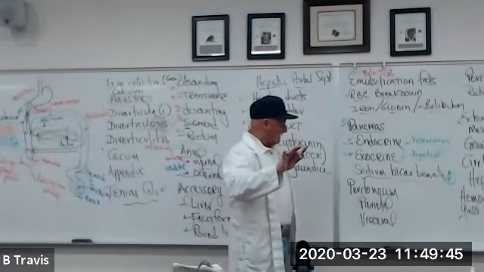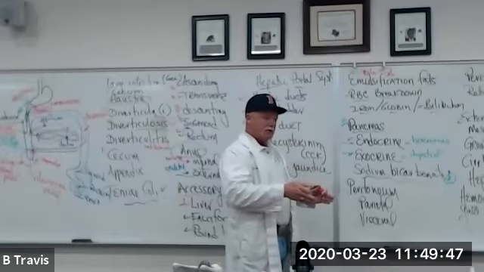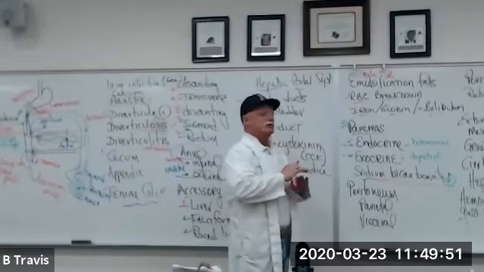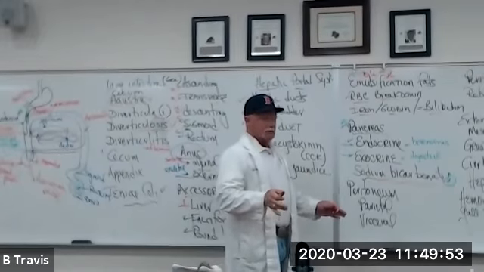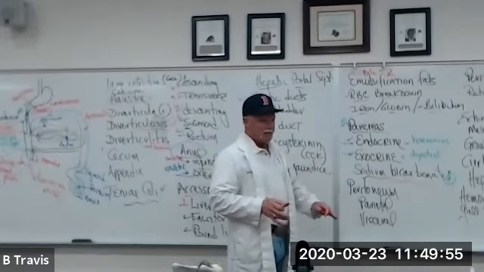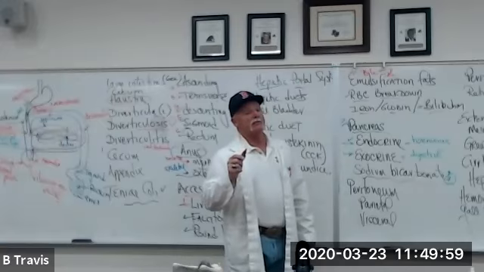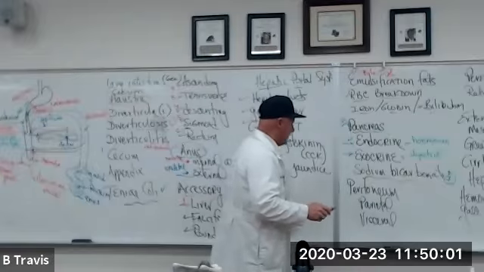Hope that made sense. Come out of the pyloric sphincter, your pH is way acidic. You have to neutralize it or it'll destroy the cells there. So you neutralize it with sodium bicarbonate, which is released from the pancreas. We're also going to see sodium bicarbonate released from the cells of the duodenum too.